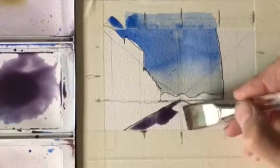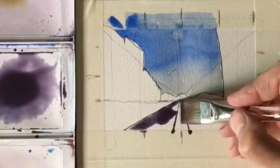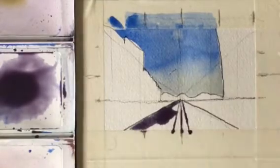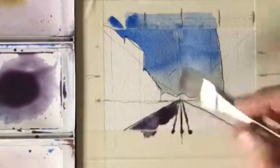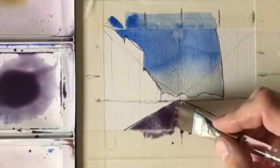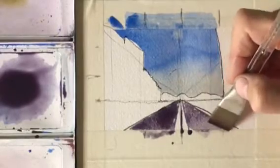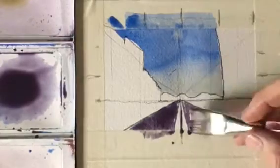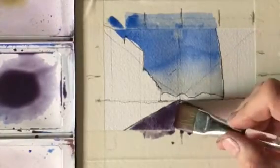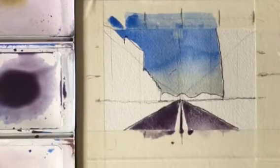So, lines in the road. Really simple, just following that star pattern all the way around. Very simple. And we go here, like that. Square brushes are great. They're very simple to handle, and they give you great straight lines for practicing design. There we go, see that?